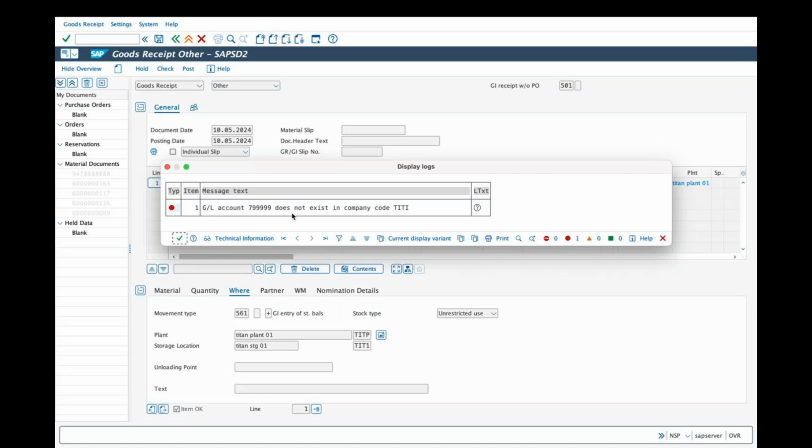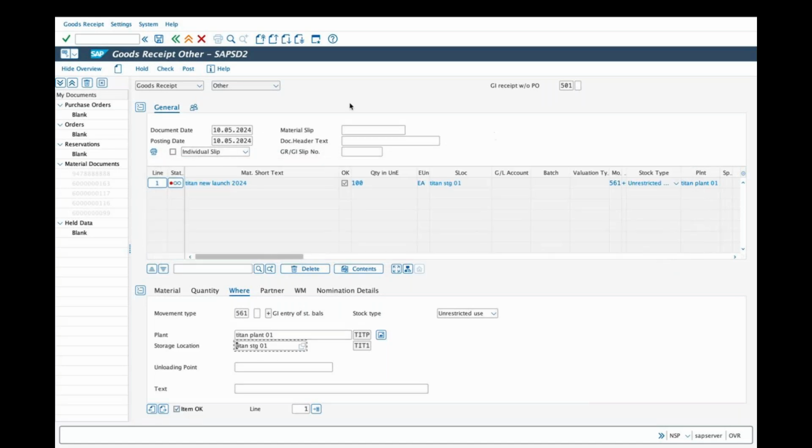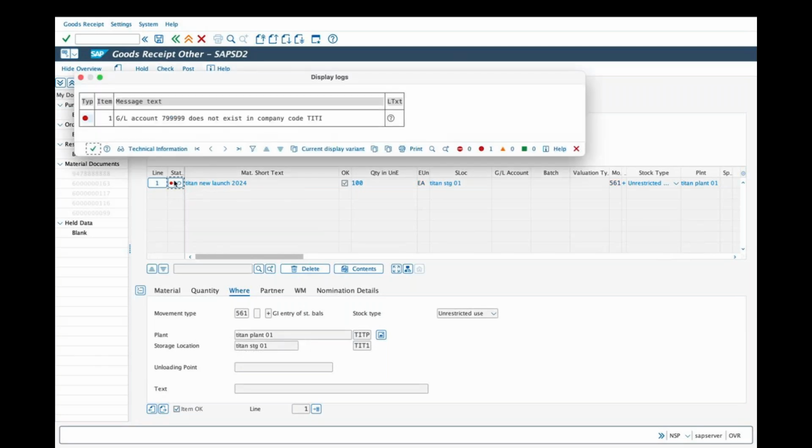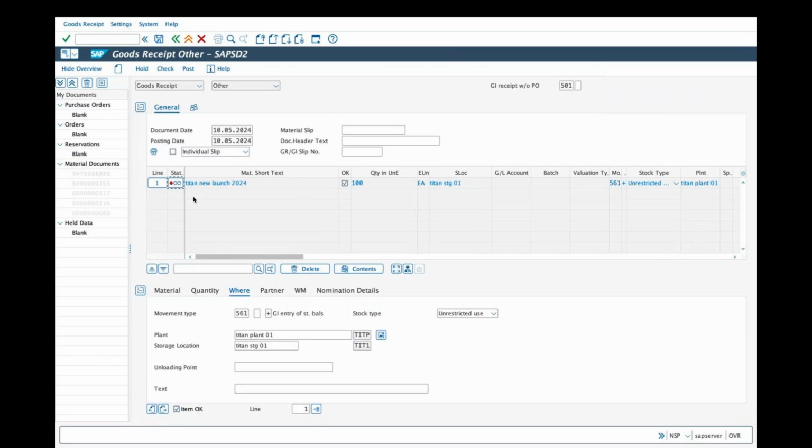Done. So close this. See here, if I click on this, it will give the error. Fine. So just leave this screen as it is. Open another screen.